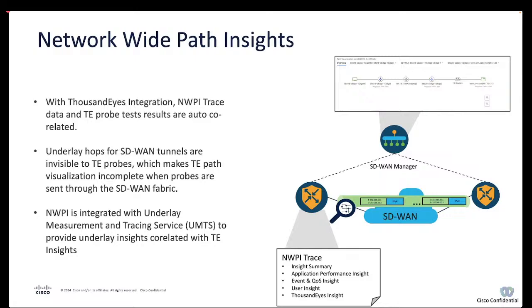In addition to that, make sure that the ThousandEyes Enterprise Agent is deployed on the Cisco IOS XE Catalyst SD-WAN devices in the service VPN, other than the transport VPN, which is VPN 0, or the management VPN, or on another host that is connected to the service VPN. I'll show you during the demo how you perform this integration and how you run the Network-Wide Path Insight trace.